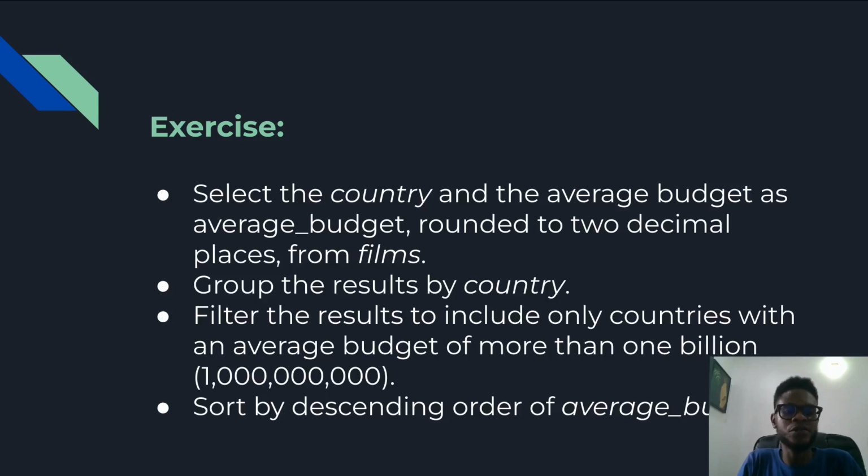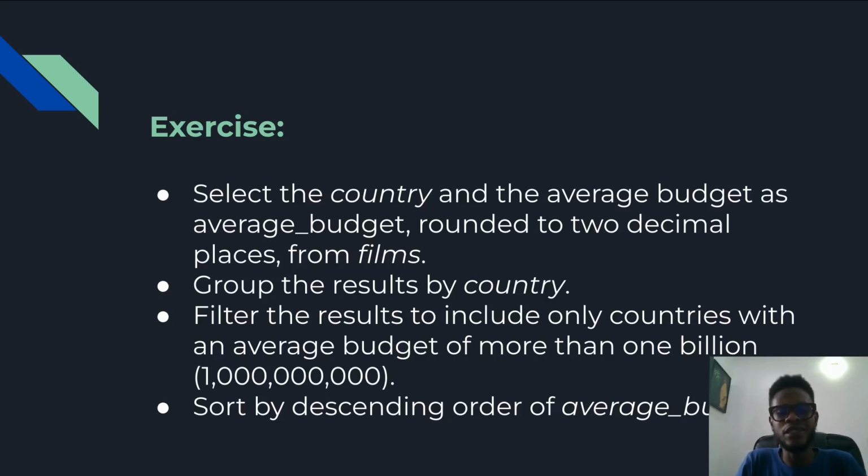And this exercise we're going to look at involves different things. It involves retrieving data from a database. You're going to group the data, you're going to filter it, you're also going to sort the data and do some approximation, that's the rounding of the number. And let's go through the question.